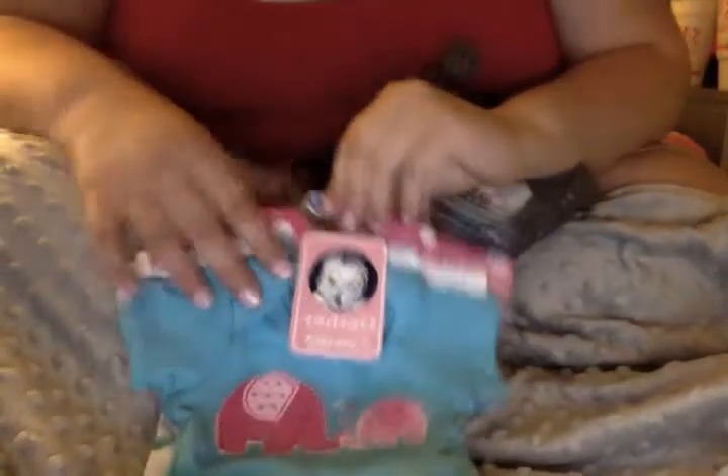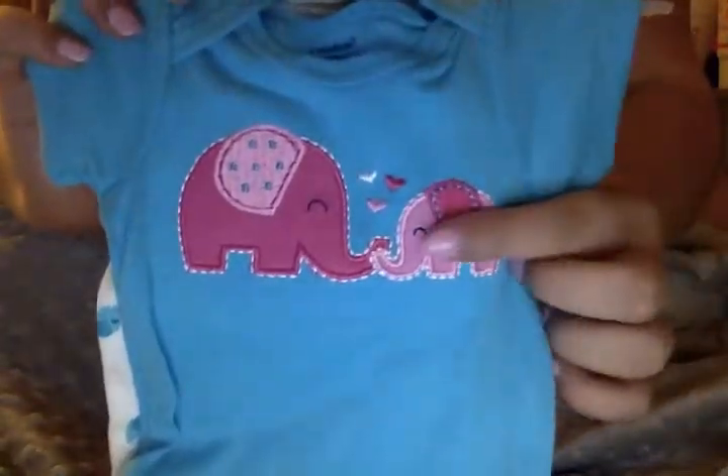Now for the clothes - I kind of put everything in the same bag because I did go to Walmart today. First I have these onesies which I'm sure everyone has seen by now. I just think it's so cute - it has the polka dots and then one more that's just little baby elephants. And then I have these little baby pink socks from Carter's which I am in love with - they're just so cute. I also have this pair of blue and white striped socks which I love because I have an outfit that I think is going to go really well with them.